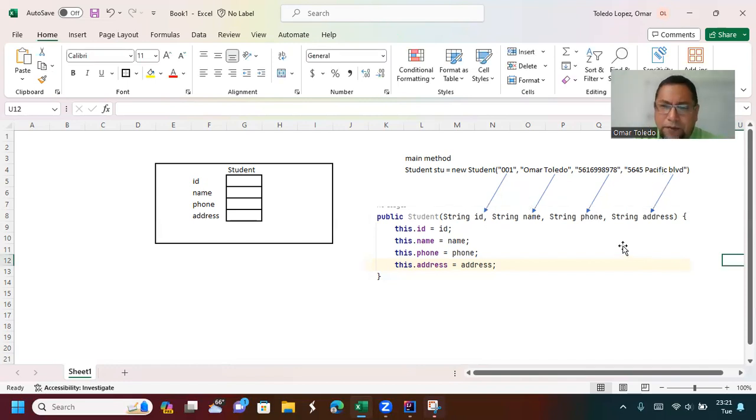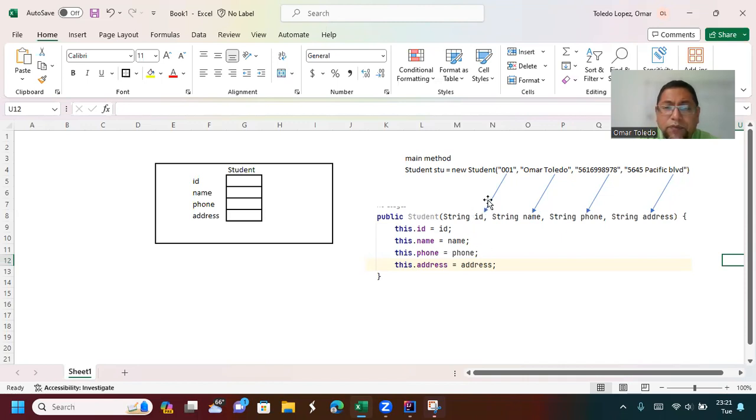As you can see there, you are creating an object. And you call the constructor. It has the name of the class, student, here student, and you pass the data. They match here with the number of parameters.